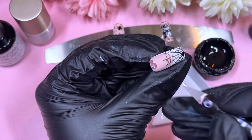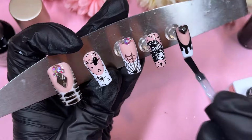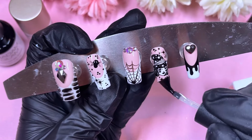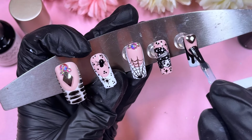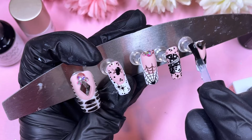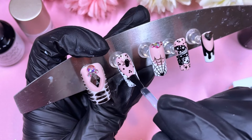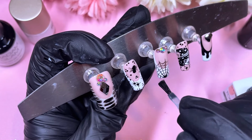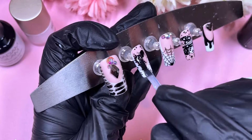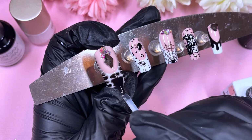I know that I've been doing a lot of matte top coat, and it probably will never change because I just love it and I love designs, and for me matte top coat just hits different, but I know it doesn't for everybody. So every so often I will try and do a glossy top coat like I am today. Today's set is going to be glossy, and I actually quite appreciate it glossy. I feel like if I was to do this one matte, it might not have the same kind of effect, which is a good sign.